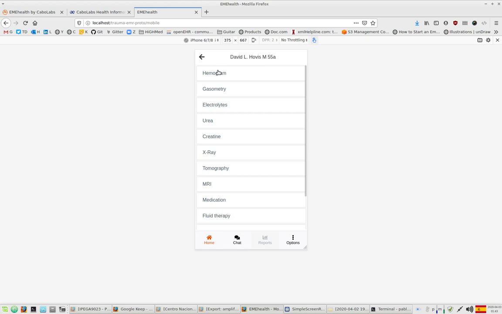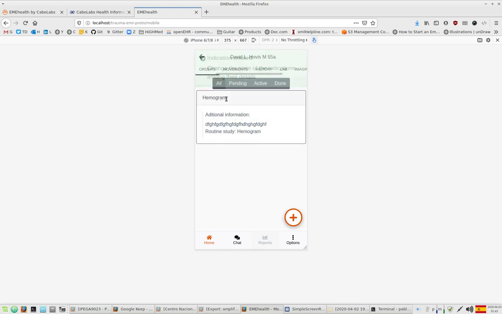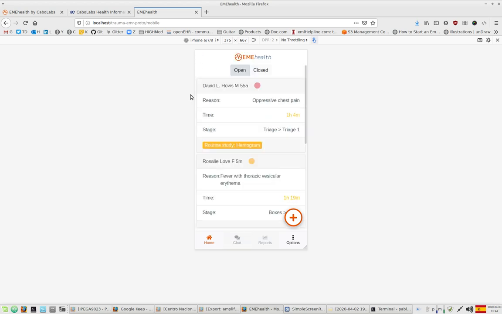I can add a hemogram, for example. Say I want this hemogram, the clinical information related to the hemogram is this. So the order is created and is pending, and you can filter by active and done also here. And if you go back, you will see the hemogram that is pending there.